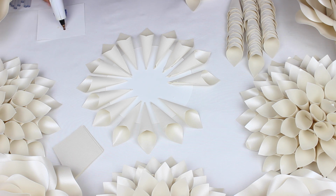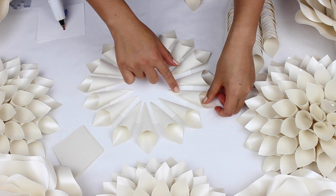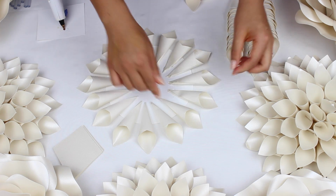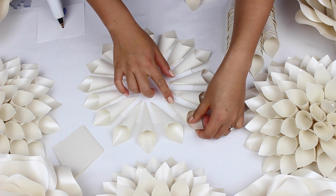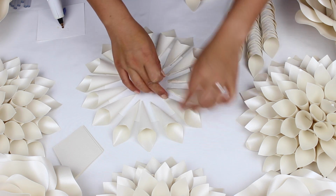So again, I'm flattening the bottom cone, adding glue to that portion of the petal, and then gluing it down. Again, I want to keep about a finger width space between each petal for the next layer of petals that I'll be adding to this.